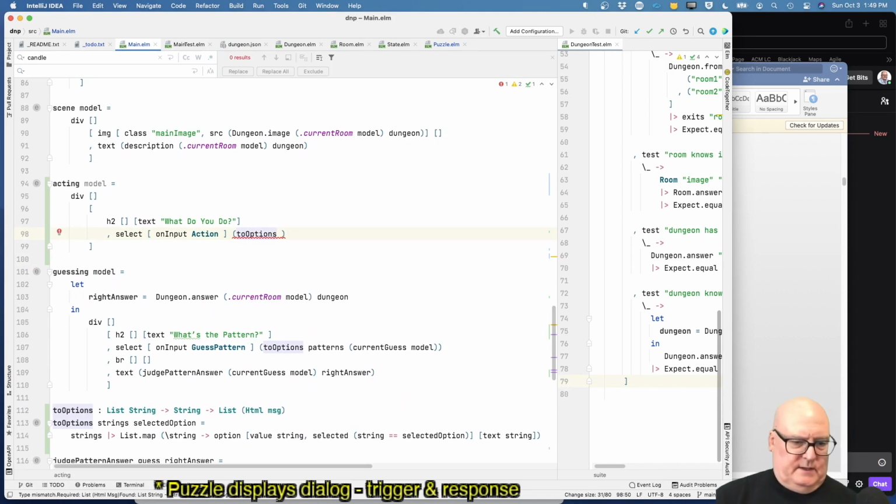And then it's not patterns, but it's some list of strings. And let's give it a TBD. Okay. This list of strings, it's from the dungeon. Well, how are we getting there?